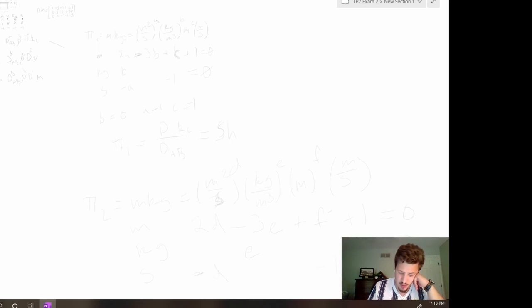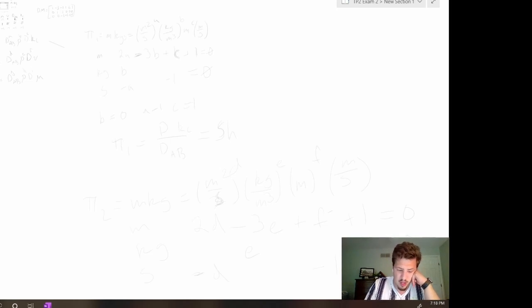And then we can see again that it is the same, but it is multiplied by the velocity.